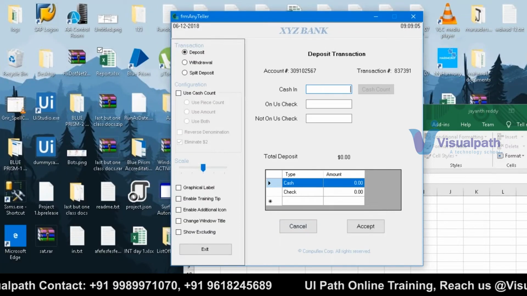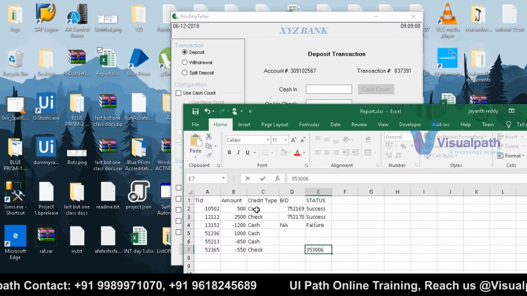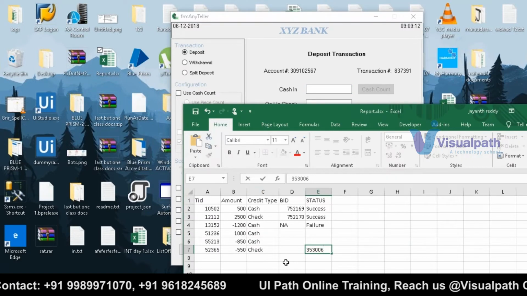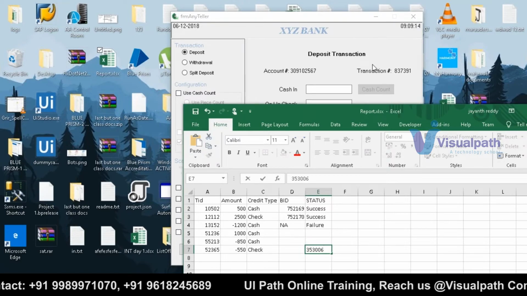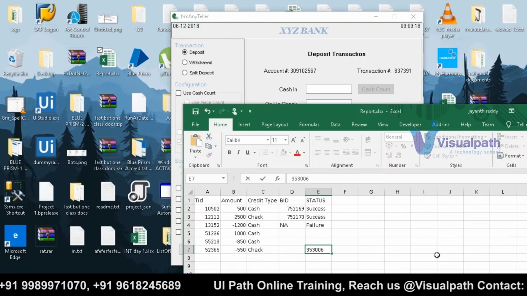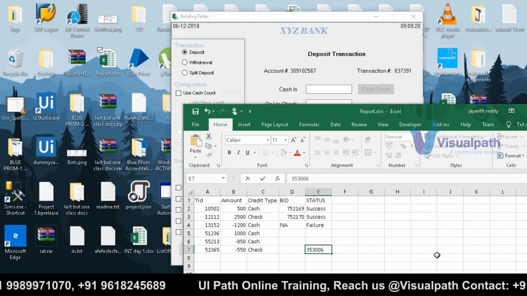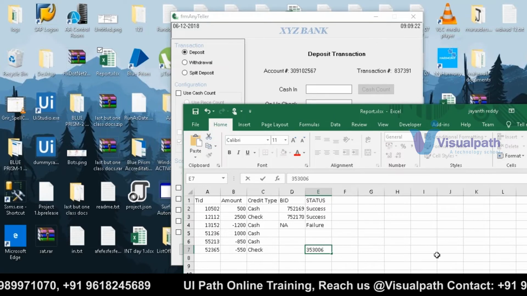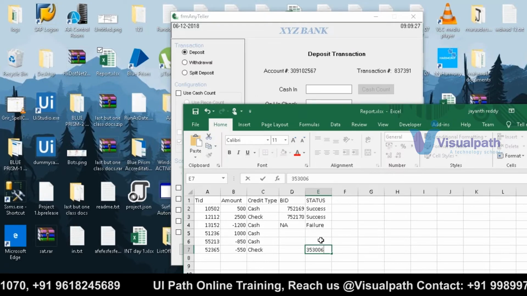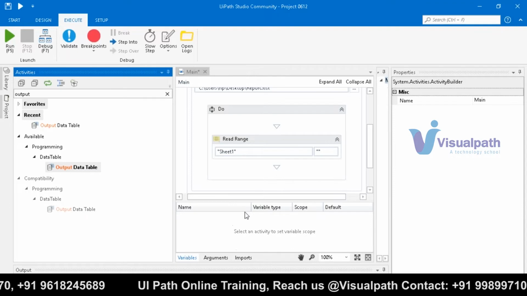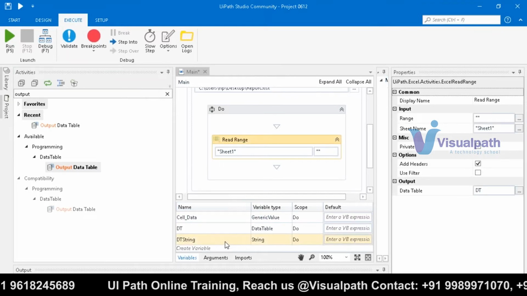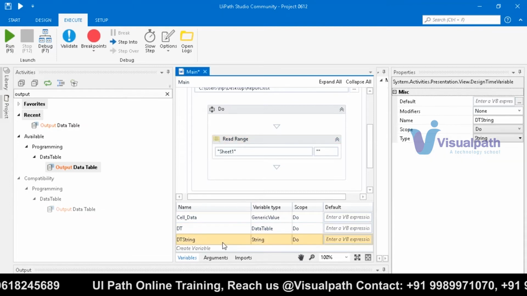It's simple if else conditions, and here we are looping through each row, so you're using a for loop or for each. So you're using loops, decisions, interacting with a Windows based application, and interacting with Excel. These are the kinds of things I'm trying to show you that UiPath can do. Let us start. First thing I need to do is, okay, now I am able to retrieve the data and store that into a data table. Good. So I don't need this, I'm deleting it.